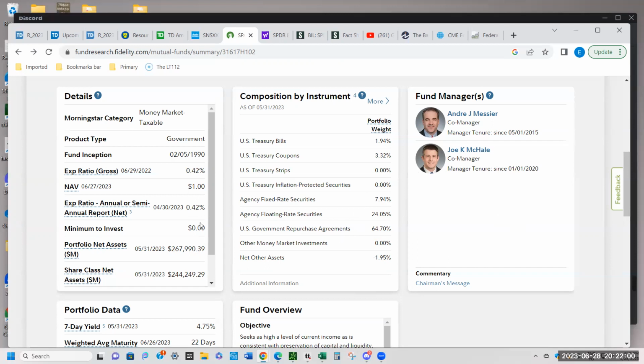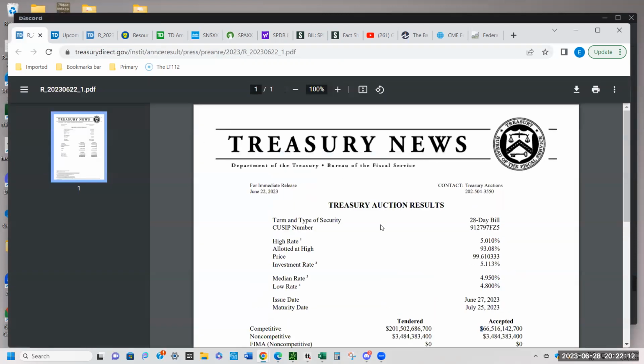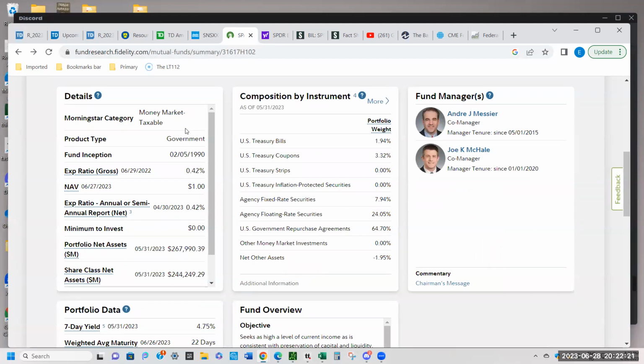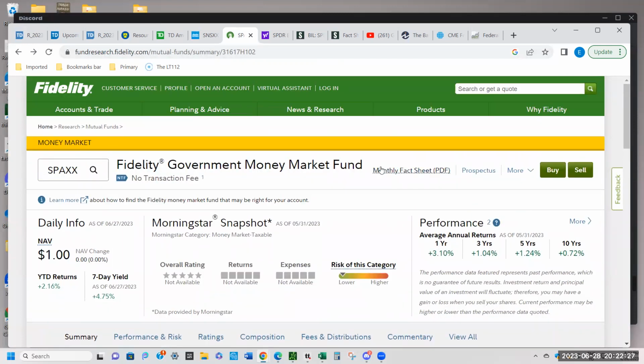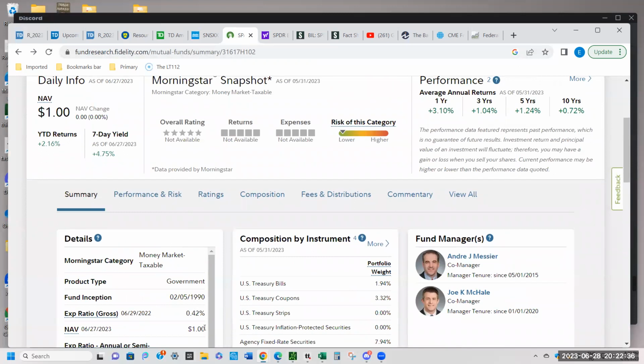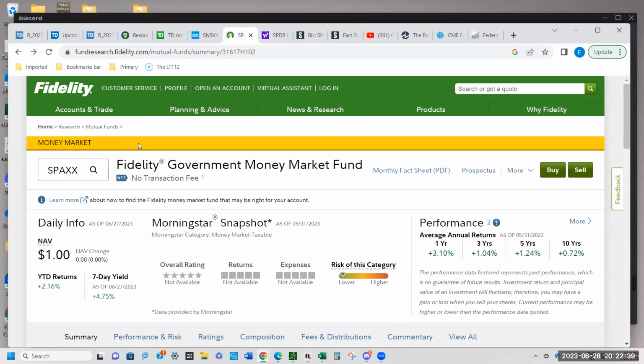It's basically a T-bill. But it is interesting because I'm sure some of you are scratching your head saying, what in the heck is this guy talking about? I want to stop for a second and just tell you the T-bill is a direct government obligation. The government money market account is not. So this is Fidelity's government money market fund. No one is really backing this up. Fidelity is working hard to keep it at $1. All these money market funds generally do that, but there's no one backing this up.